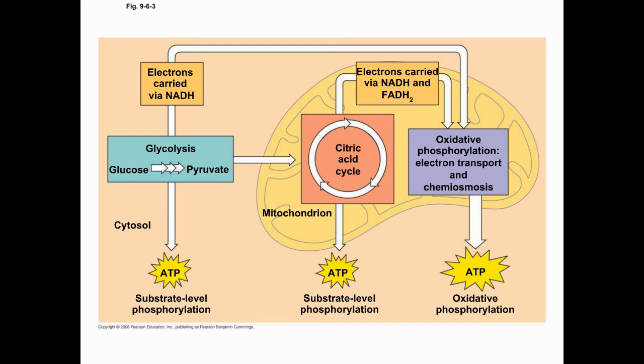All right? What's not shown here, which I'm going to show, is not only are these processes making ATP, they're also forming a whole bunch of electron carriers. The NADs, the NADHs, the FADH2s, we haven't mentioned yet. And all those electron carriers are going to go to the ETC, the electron transport chain, which is where oxidative phosphorylation occurs. So the key thing here, just to keep in mind, the formation of ATP is important in the first 2 steps, but the bulk of the energy is going to come from the electron carriers that we're going to form.